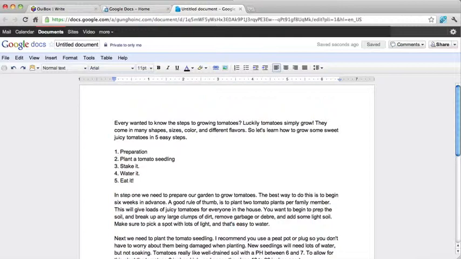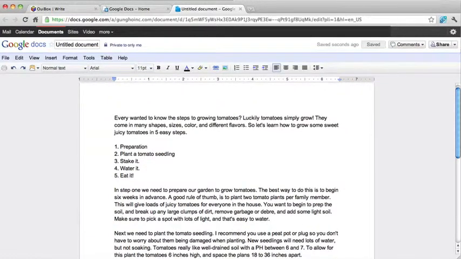It's good to read the article aloud, because once you read it aloud, you will find that you get more ideas of what you can add to it, and also you get ideas of what is obviously wrong with the article. So everyone wants to know the steps to growing tomatoes. Luckily, tomatoes are simple to grow. They come in many shapes, sizes, colors, and different flavors.